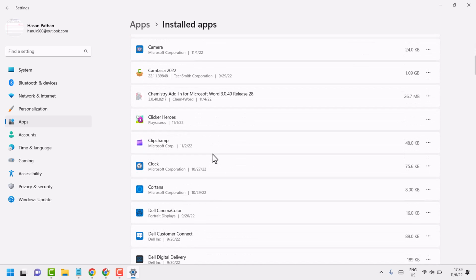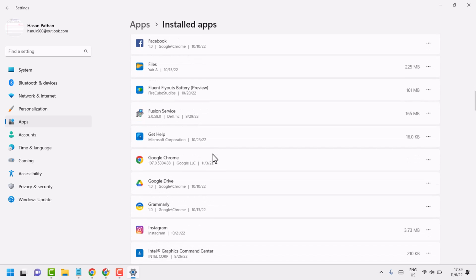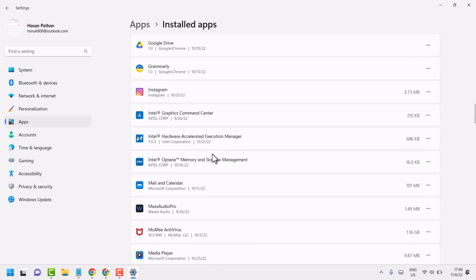Now here search mail. This one, mail and calendar. Click on these three dots, advanced options.